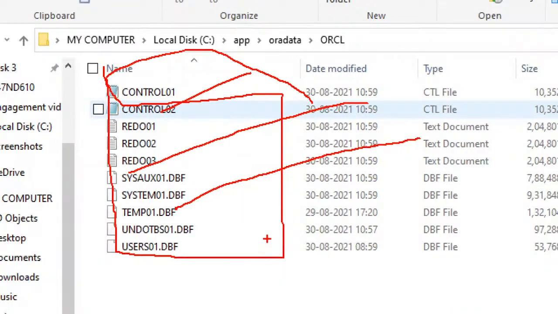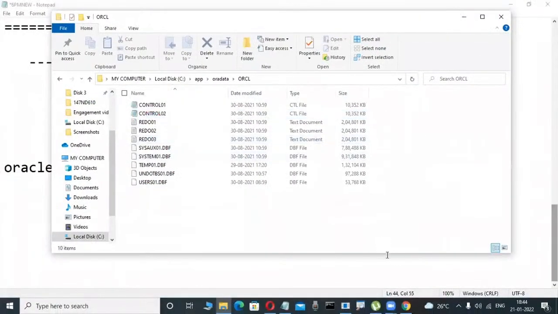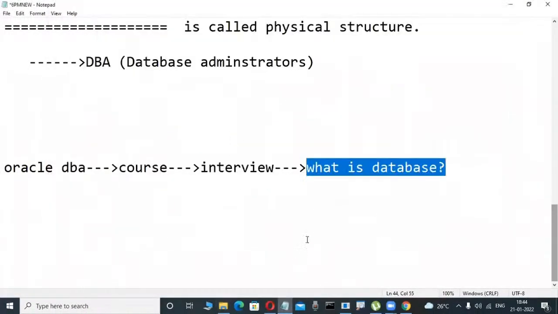That's why when they ask what is a database, a database administrator tells the physical side, because they are well-known with what data files, redo log files and control files are, and the relation between logical and physical. Those are all things they have an idea about. That's why it is nothing but a collection of data files, control files, redo log files. That is the correct answer from a database administrator's point of view.